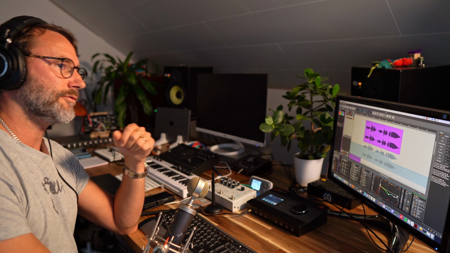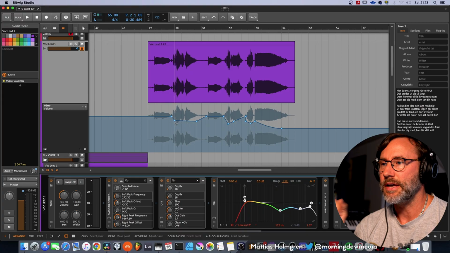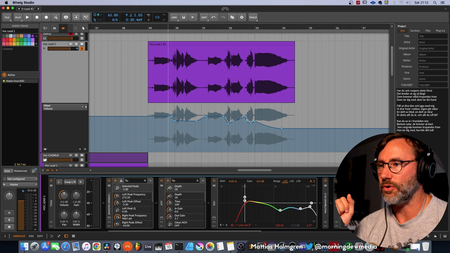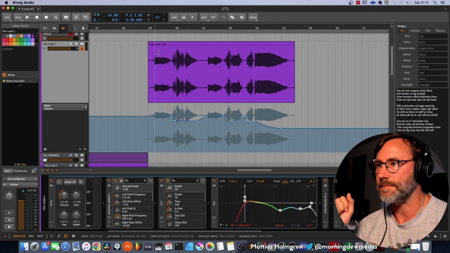Now, it's super easy to forget that you can do volume automation rather than adding a compressor, because sometimes you might have too drastic changes in the volumes. Maybe if you record vocal takes on different days, maybe you have different distance from the mic when recording the vocals, and then it can actually be a great idea to do the compression as volume automation instead of using a compressor. And that's exactly what I did here on the ending phrase.